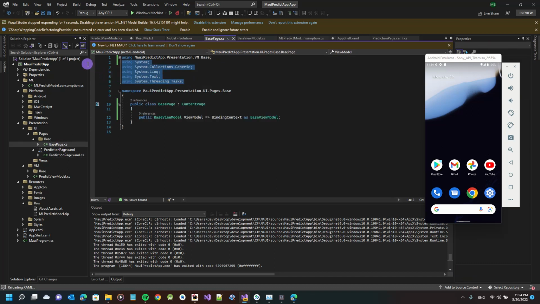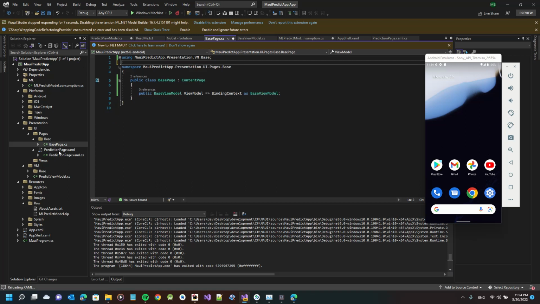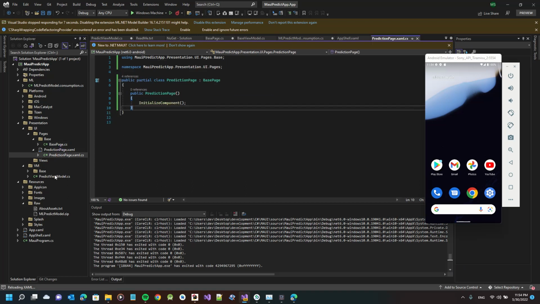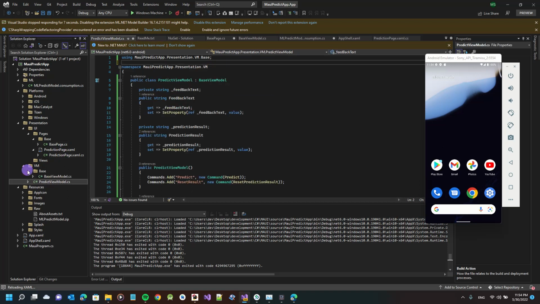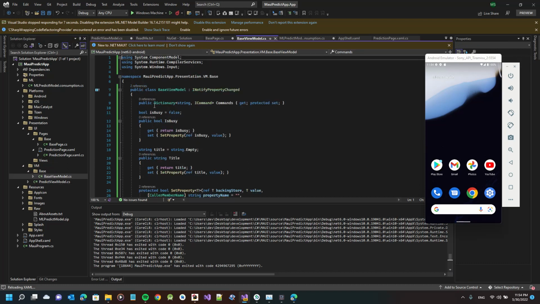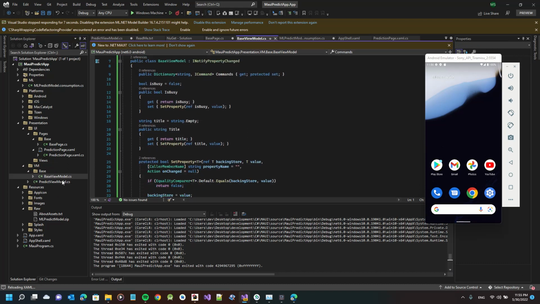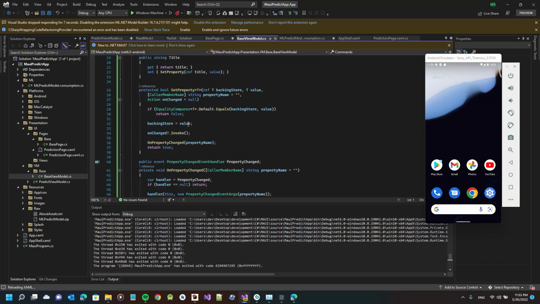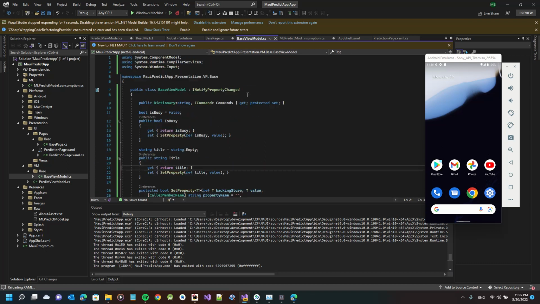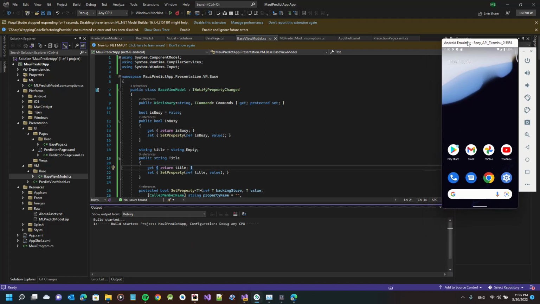But before, I will remove unused usings. So I think it's clear now. So let's run it on Windows.